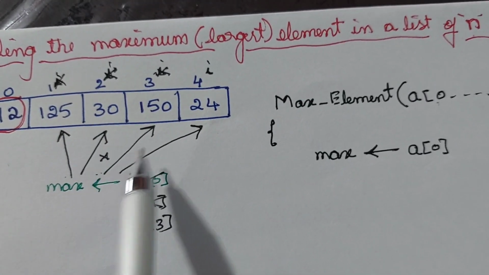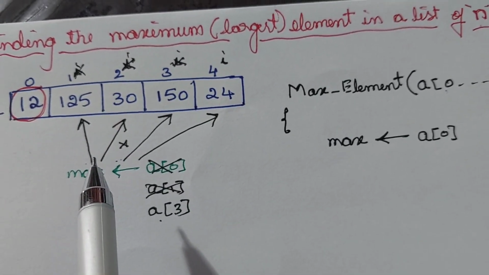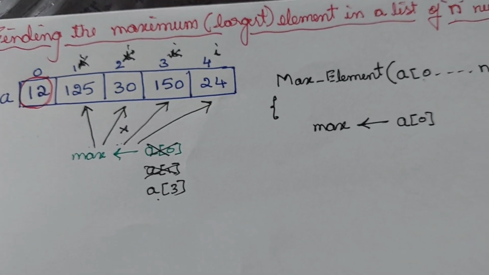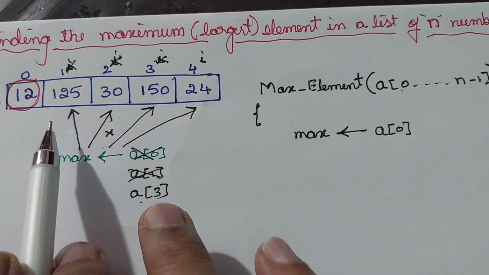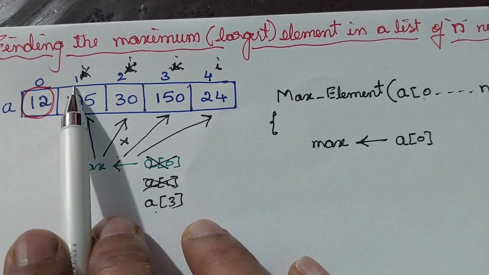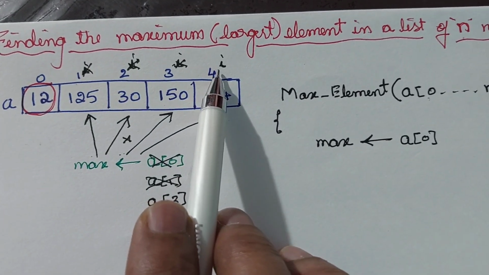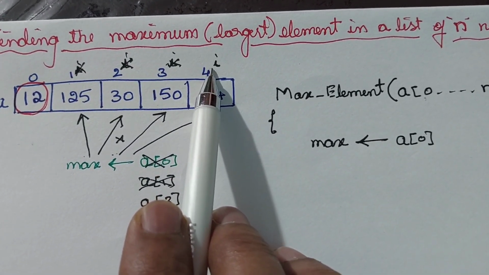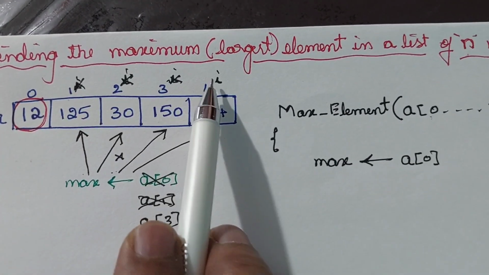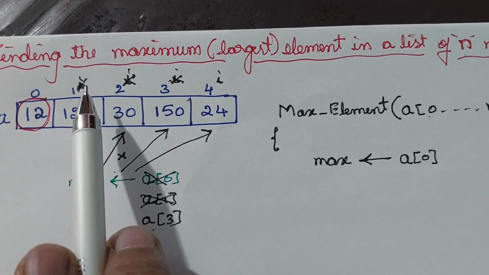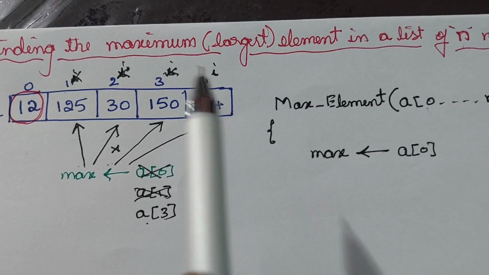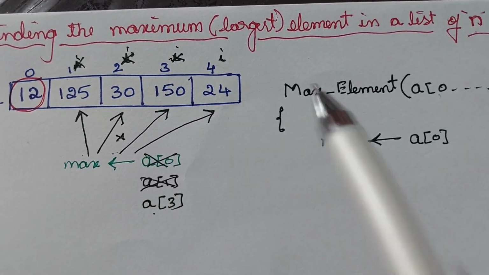That means I repeated the same operation. For repeating we have to use loops. So which loop do we have to use? We have to use a for loop. Why a for loop? Here I know from where to where I need to repeat this comparison operation. I started from position 1 and ended the comparison at the last element position. If you observe, I started the I variable from position 1 and ended at 4. So I need to compare elements from position 1 to the last position n-1. I know exactly how many times I'm repeating, so I'm using a for loop.